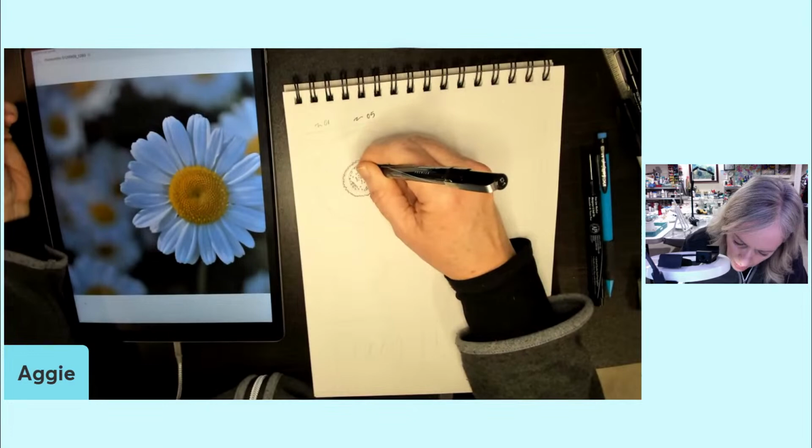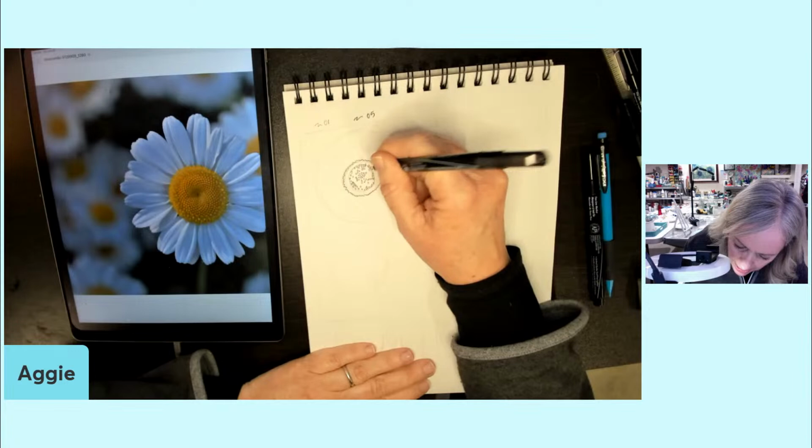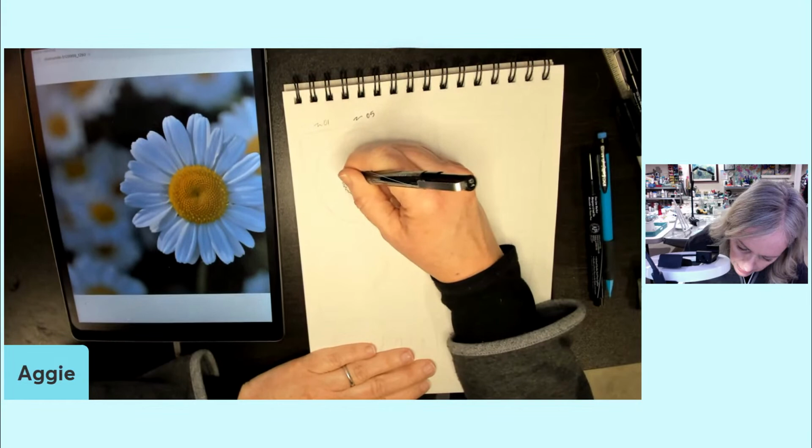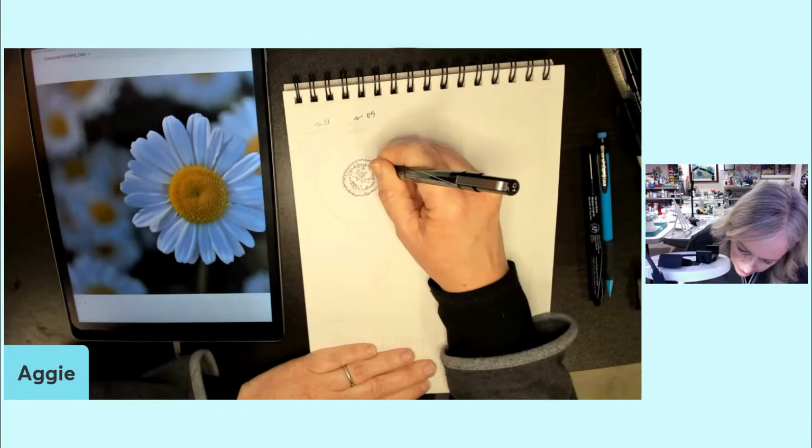Okay. And then I'm going to start drawing them as projectiles, which would be like a U shape. So some of the edges that I already have on here are going to be these long U shapes. Hopefully you can see them. Let's get you a little closer.